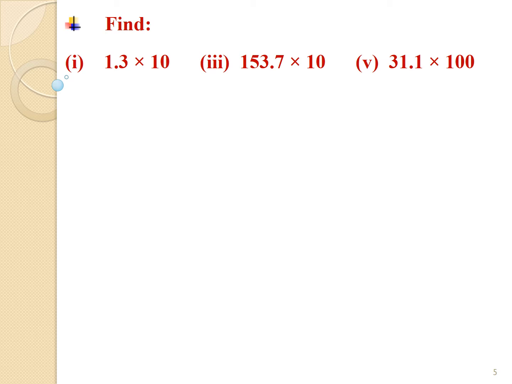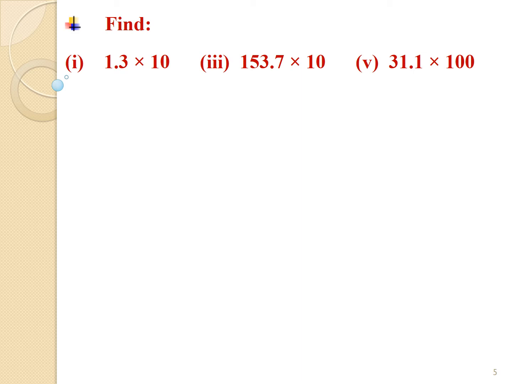Students, in order to multiply a decimal number by 100, you have to shift the decimal point 2 places to the right. And in order to multiply a decimal by 1000, you have to shift the decimal point 3 places to the right. In short, you have to remember that to multiply a decimal number by 10, 100 or 1000, the decimal point is moved to the right as many places as the number of zeros after 1. So, let us solve question number 3, keeping in mind the rule of multiplication of a decimal number by 10, 100 or 1000.